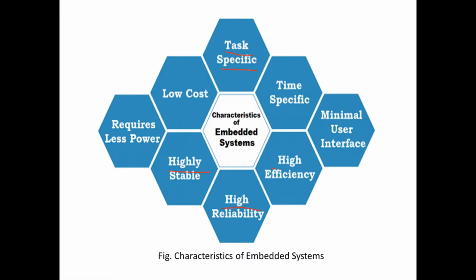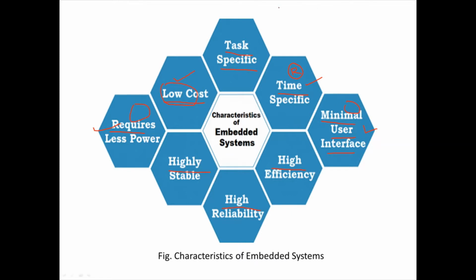Also it should have a high efficiency, right? It should be time specific in the context of our real-time embedded systems. In the case of real-time embedded systems, this parameter is very much important. It should have a minimal user interface. These two points are closely connected. If we keep a high user interface, then it may need a large power. Like in mobiles, if we have a bigger screen, it consumes much more power and your battery life will be less. So we need to put in a bigger battery. It ultimately increases the cost, which is nothing but our next key characteristic.